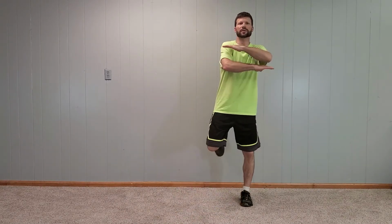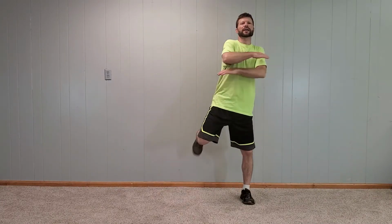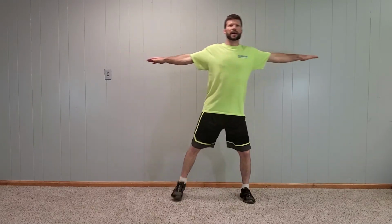So we're going to start with that crossover and kick back. You're just letting your muscles reach their extension point. This is just a warm up for the body as well as a little bit of stretch when that muscle gets to the end of its natural extension. You just let it hit that end point. It gives a little bit of stretching and it's in motion. So that's 30 seconds on this one.